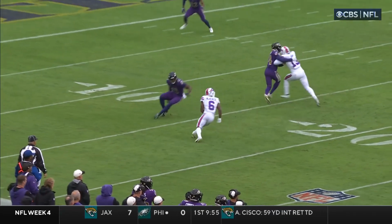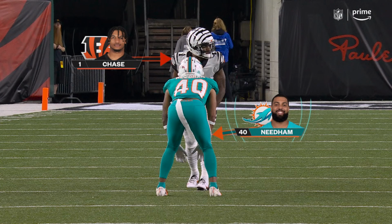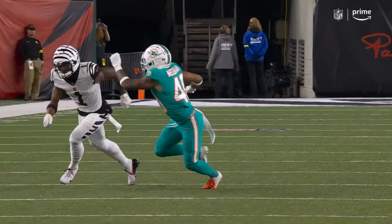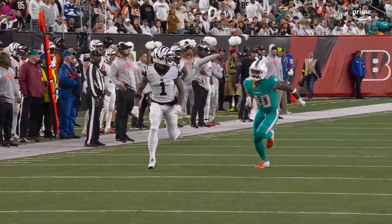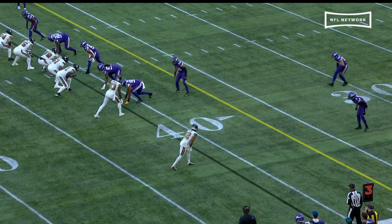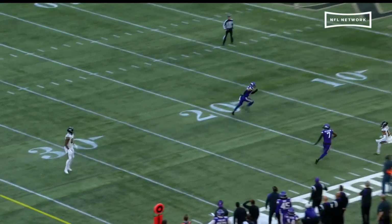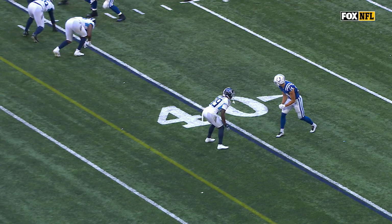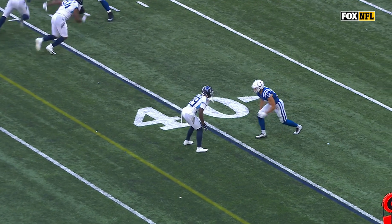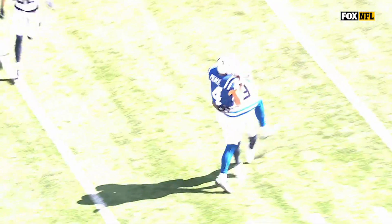And how about the way that the Ravens did a nice job of not getting picked off on that. He's usually a slot guy, but they have him on the outside while Jones is down, and there's no safety help. So right away, Joe Burrow says, I'm going to my guy, but he underthrows it. Watch Olave working up the sideline. Peterson just sloughs off enough, and then the recovery. Well, if you can't get it stacked, right? If you can't stack that defender, you feel it, just put your foot in the ground.